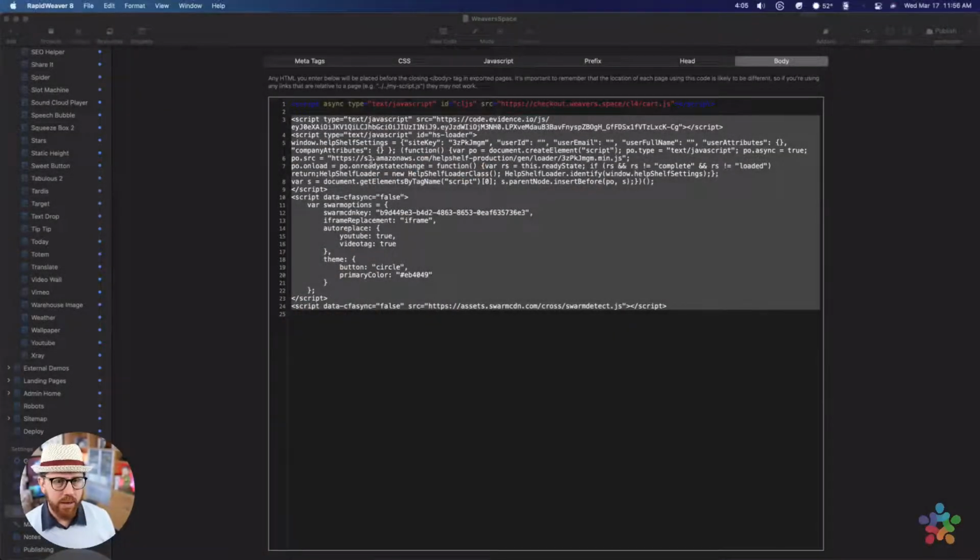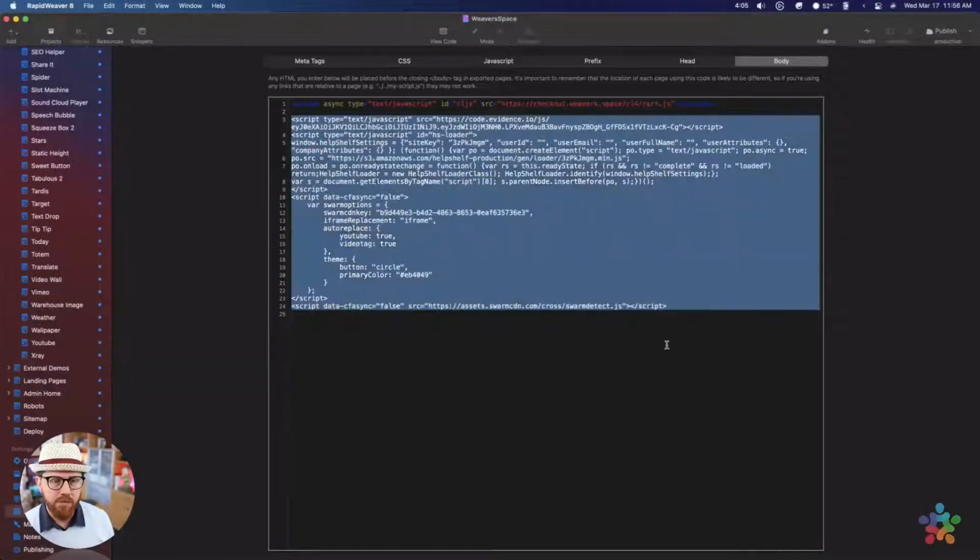One thing I should note: for this particular area here, you actually cannot put in macros. You cannot have a macro in here.